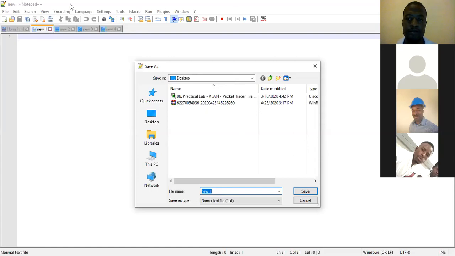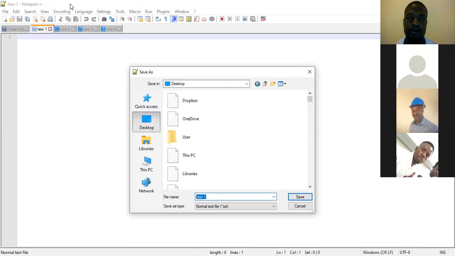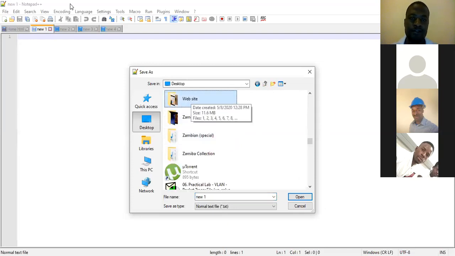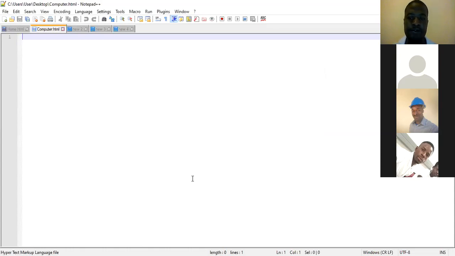Remember I said in the beginning that you should create a folder where you are saving all your things. I've already created mine, so this is the folder. Computer.html. Then you click on open.